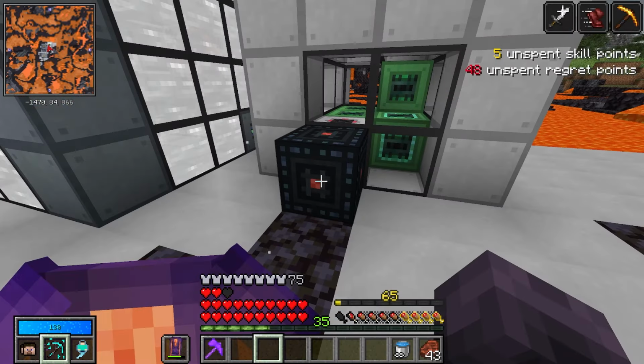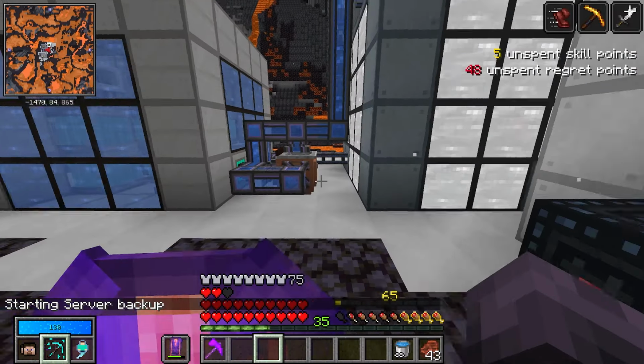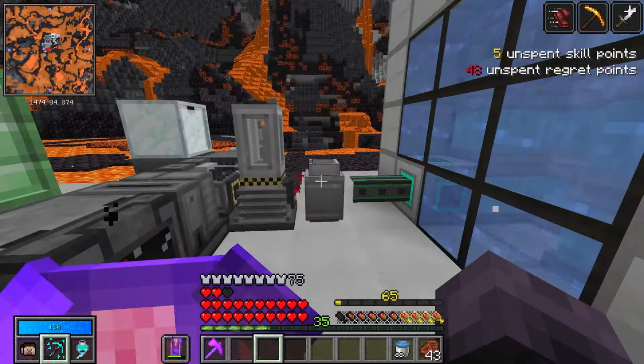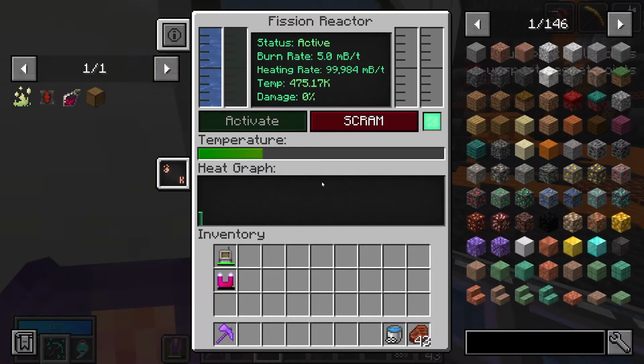Ooh, I'm just over here to charge up our wireless storage, and it looks like our steam has completely maxed out. Interesting. Well, I suppose that means we need to upgrade our induction matrix pretty soon, but I don't need to do that right now. As far as everything else goes, it's still holding up. Like, this isn't gonna kersplode, because this is dumping excess, so it's always, like, producing.